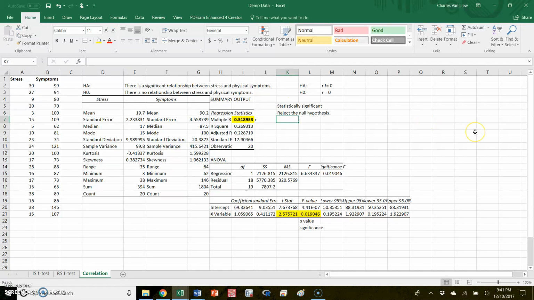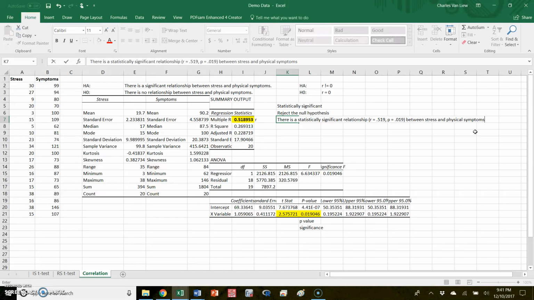And with respect to the study we conducted here, we would say there is a statistically significant relationship, r equals 0.519, p equals 0.019, between stress and physical symptoms. That would be the finding from the analysis that we conducted.